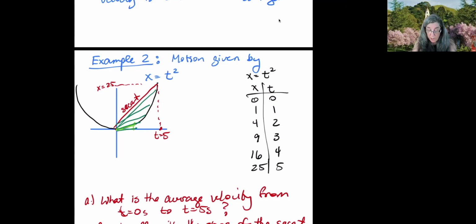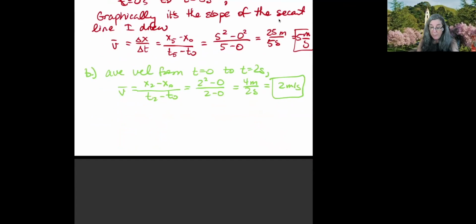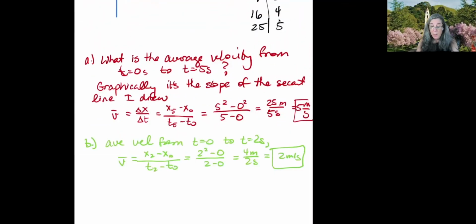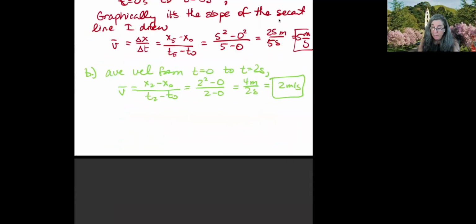I have a more animated way to show you this. Maybe I'll show you when we're back in class together. So when that interval gets smaller and smaller and smaller, the slope gets less and less and less if I keep the first point at 0. Those of you who've taken some calculus before know that the slope at that point at 0 is going to be 0.